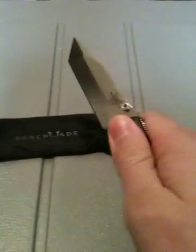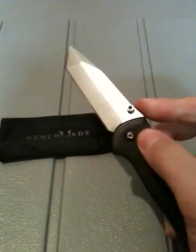On both sides, the clip can be reversed, but it's always tip up, which I prefer, out of the pocket and open. And hope you guys like it.